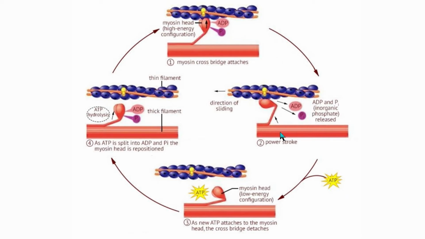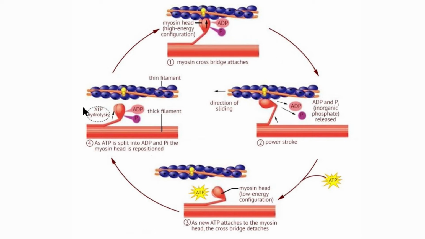Okay, so it's done this power stroke. So now it's in this conformation, or it's in this angle where it's kind of bent over, and it needs to be reset back to its more linear, more upright position. So what happens is you have ATP, or cellular energy, that comes in, and it binds to the myosin head. And this actually allows for the dissociation of myosin from actin. So now the actin is no longer bound to myosin.